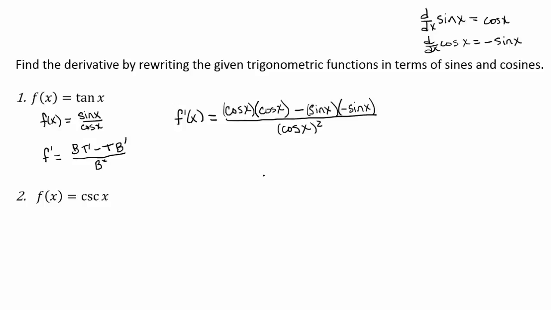There's a bit of simplifying we can do here. f prime of x is equal to, remember when we write squares of trig functions, we put the squared next to the s there. So cosine squared x plus sine squared x over cosine squared x.